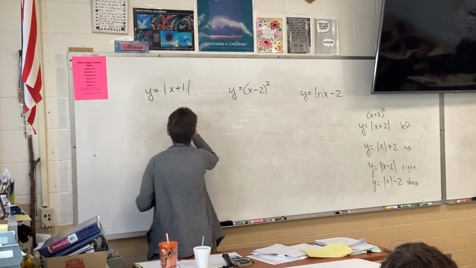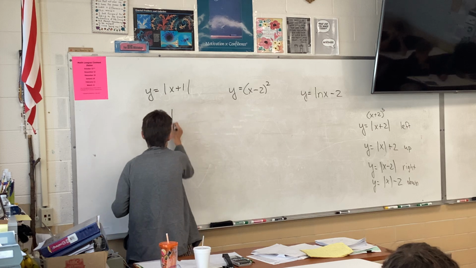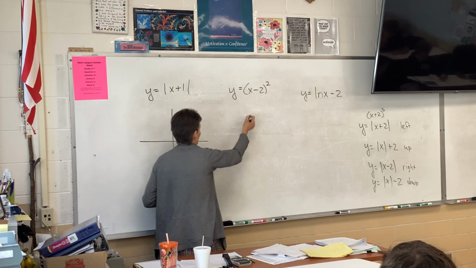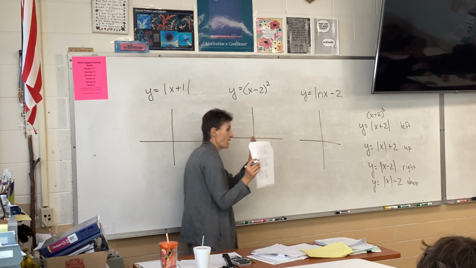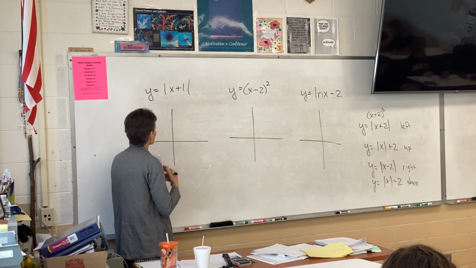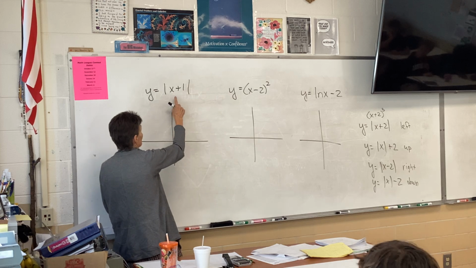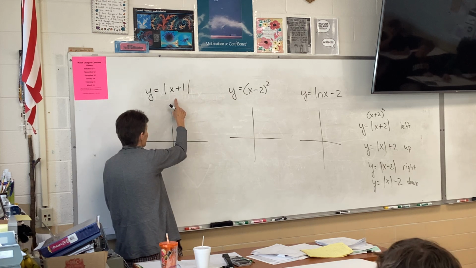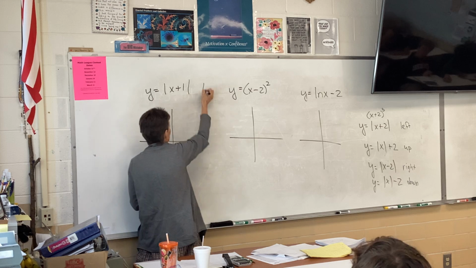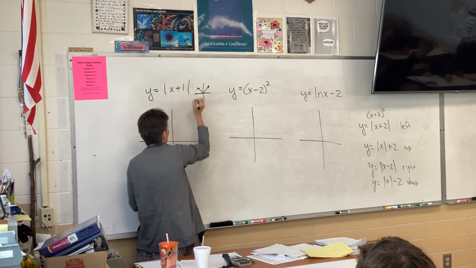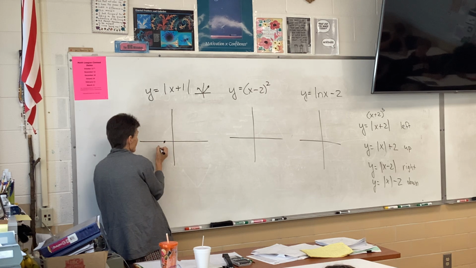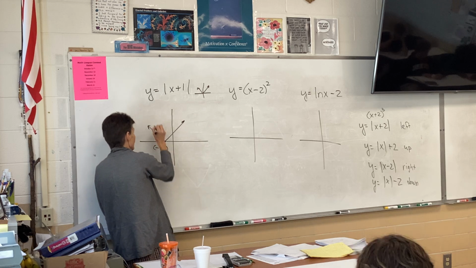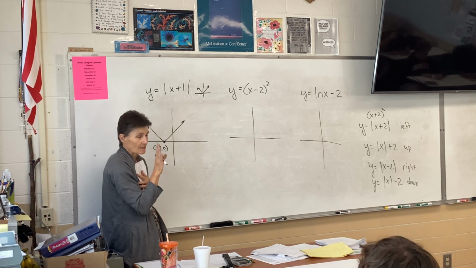we're going to sketch these variations of our BFFs. So I'll leave the rules up here. You have your BFF sheet. You don't need your sheet though, because you know this is a V. And instead of being from the origin, it's going to be left one. So you're going to mark this point, -1, 0, and you're going to draw your V, and you're done. That's it.